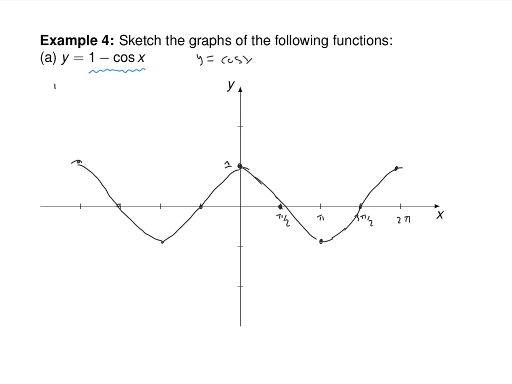Okay, so this is the same thing as negative cosine x plus 1. What does the negative do to it first? Over the x or over the y? X. Over the x, okay. Flip it over the x. It's like connect the dots, you know, like a fun game you played when you were a kid, right? No one's having fun. Okay, I get it.